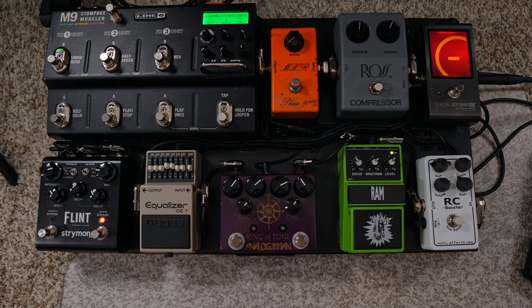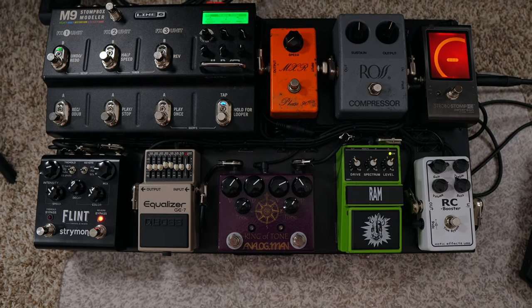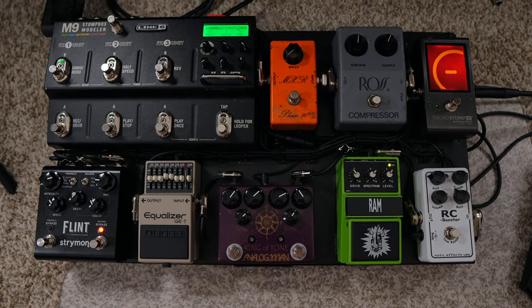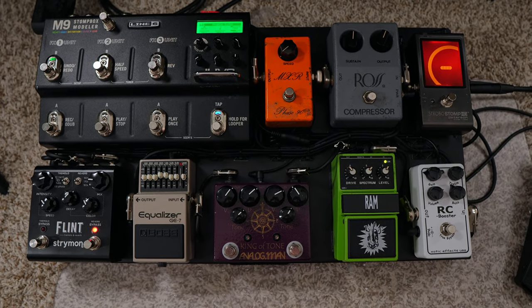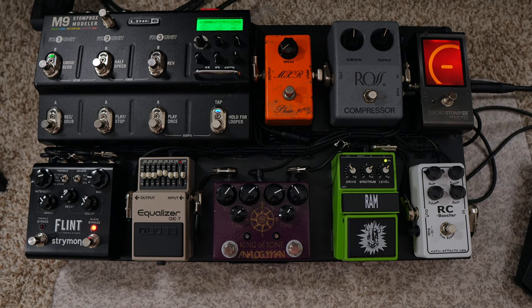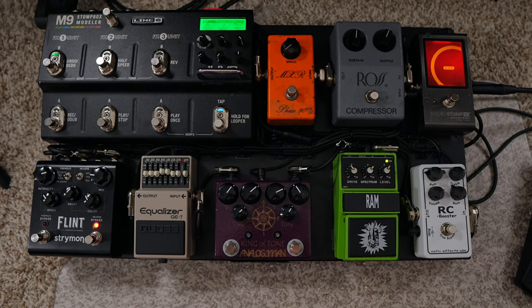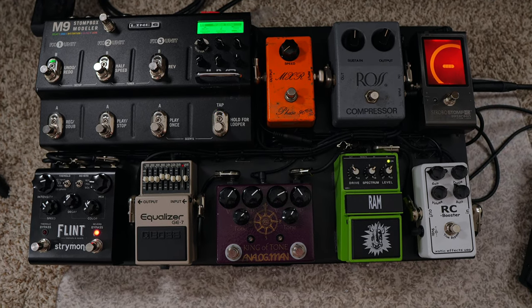So here is my tried and true pedal board. I've had this thing for years. It just works really, really well, man. It just sounds amazing. I mean, there is nothing else that I need pedal-wise. There are so many pedals out there nowadays. It's just insane, it's mind-blowing how many pedals there are. But to me, this is just what works, man. If you can't make this work, I just don't know what to tell you. I mean, this is all you need.